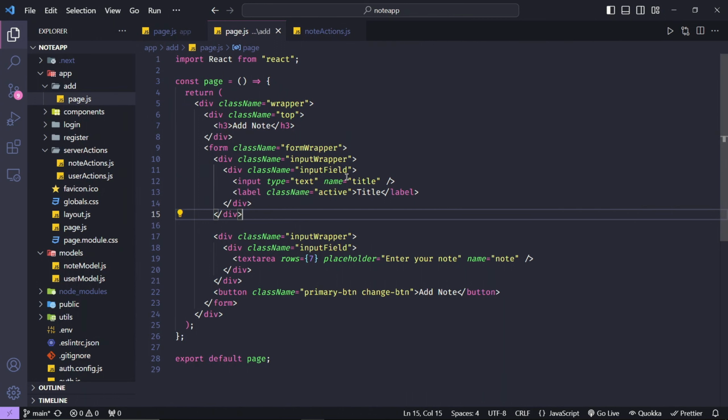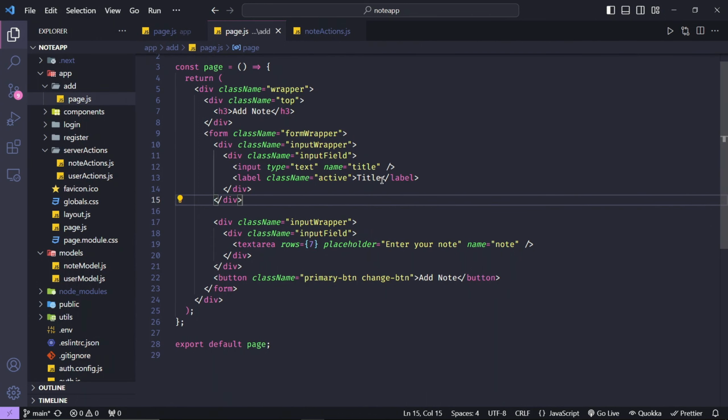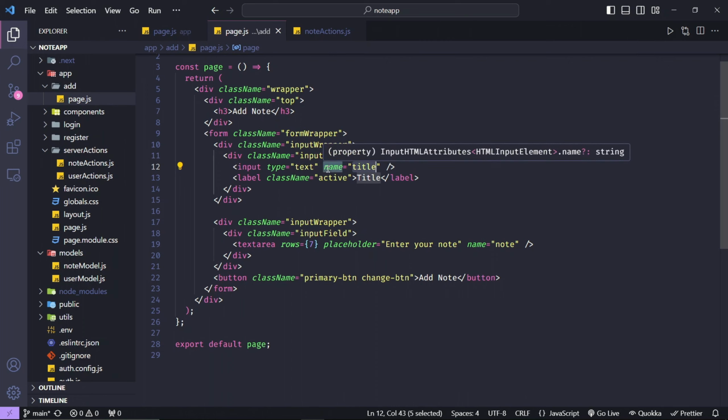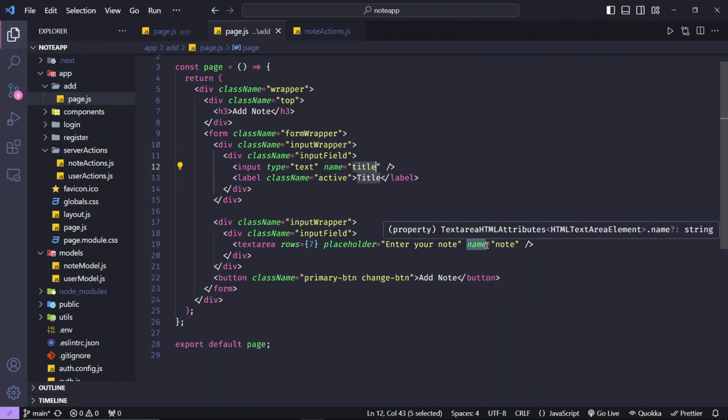In our add route, we have assigned title to the name attribute, so we can access the value of title with the help of title. Similarly, for the note, we have assigned the name attribute to note, so we can get this note with the help of note.